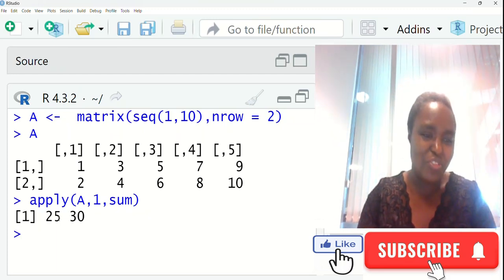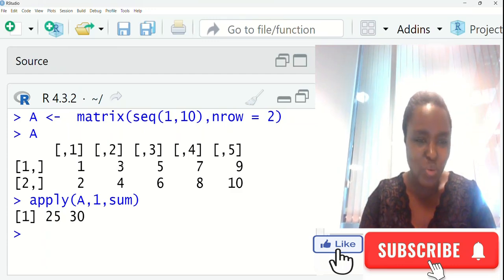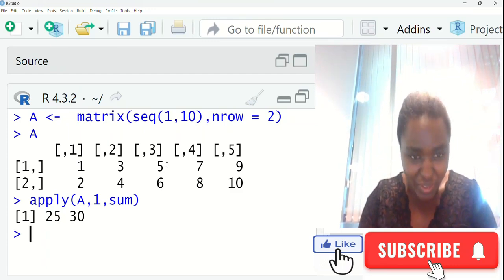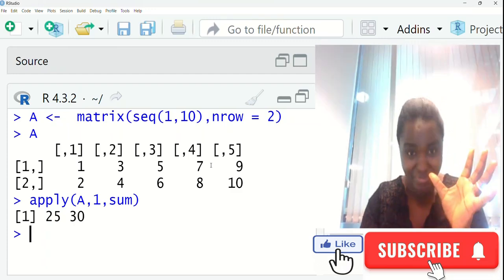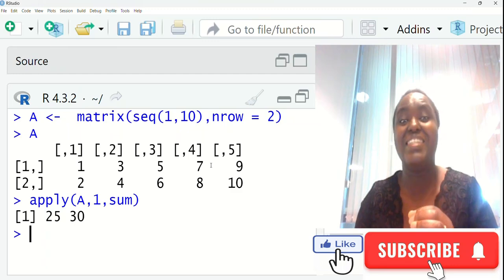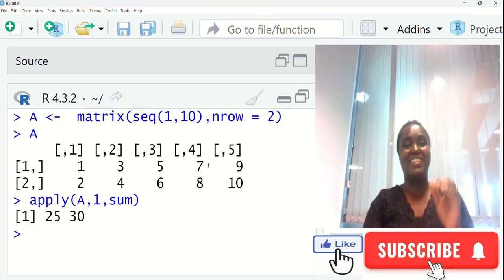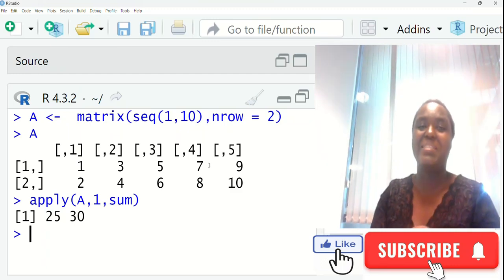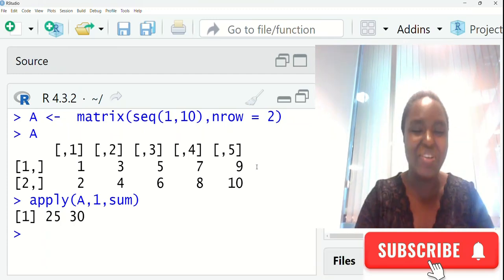We have 25. It's 1 plus 3 equals 4, 4 plus 5 equals 9, 9 plus 7 equals 16. And is it 16 or 17? Yes, 16. And then 16 plus 9 equals 25, guys.